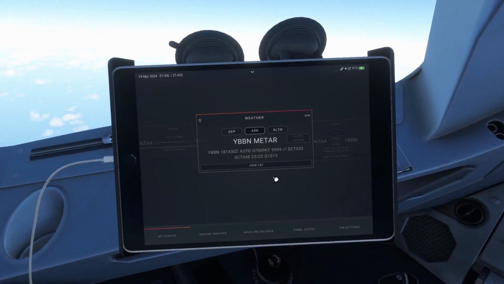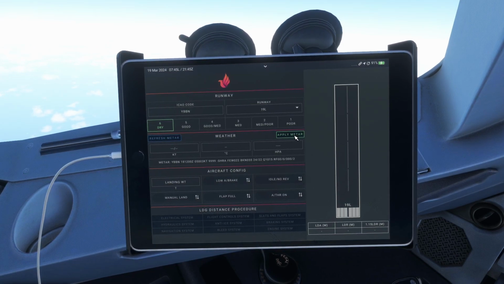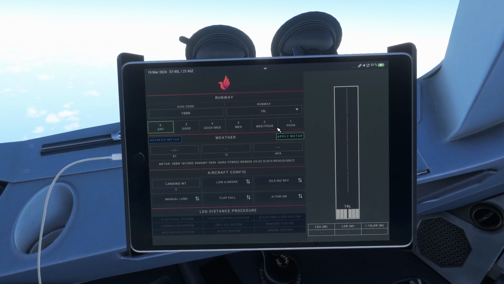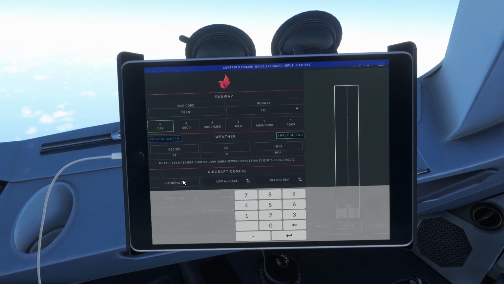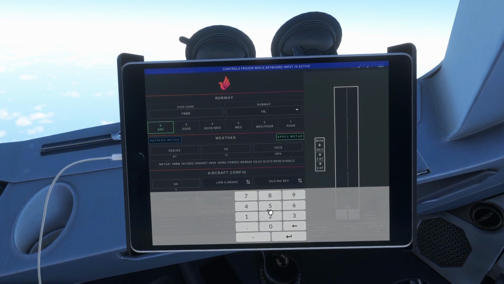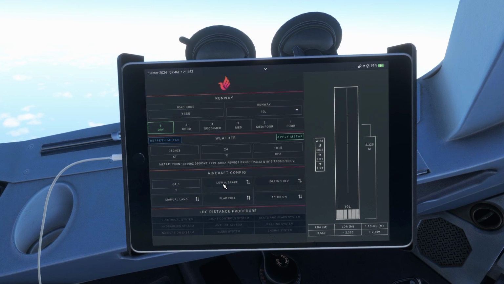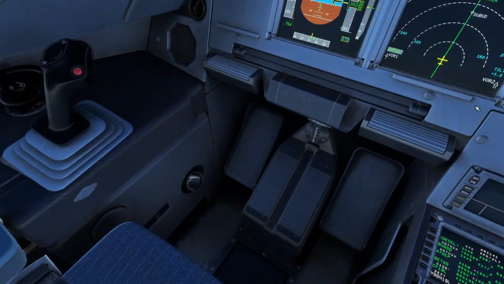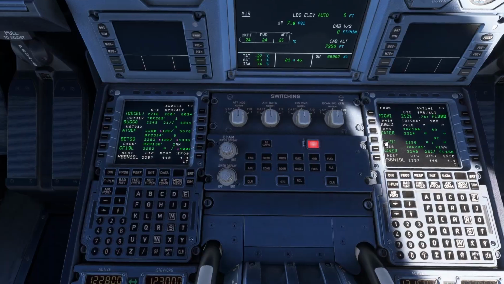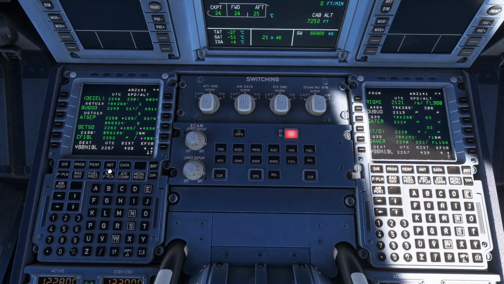Right, so we'll do some performance. Let's have a look at what we need. Find a METAR. We'll take the landing weight from the flight plan for now. There's a 64.5. Yeah, should be alright. Plenty of runway left. We'll do a low auto brake landing with a bit of reverse thrust. Or idle reverse thrust, should I say.